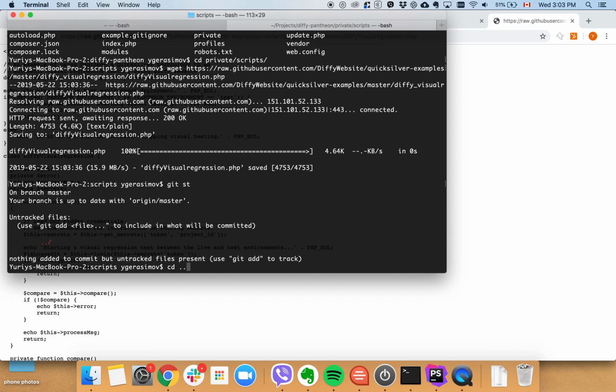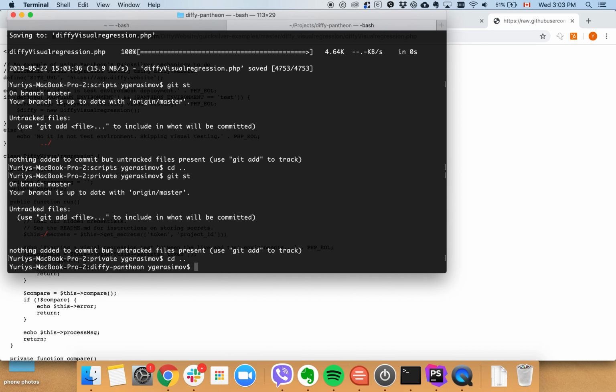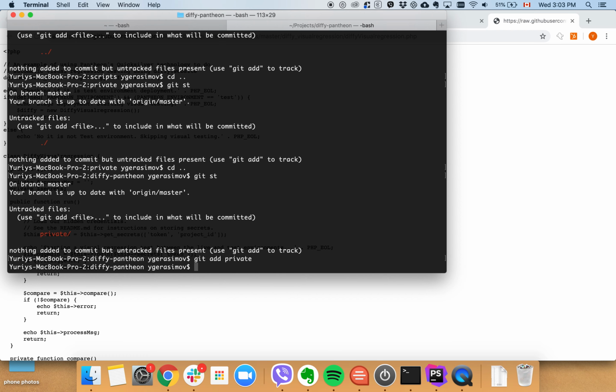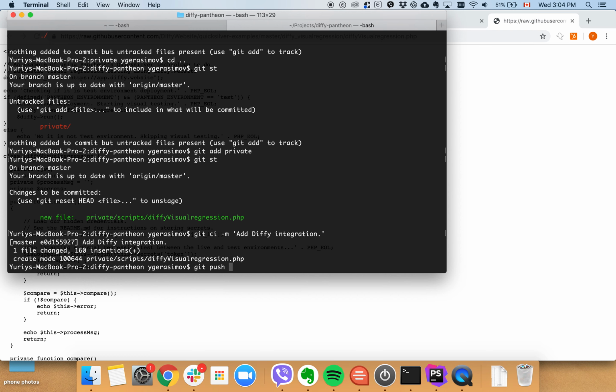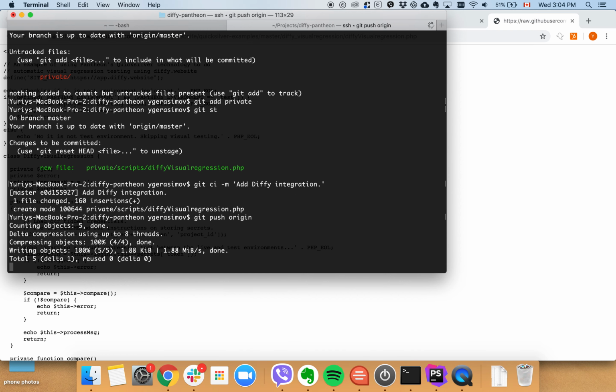So, okay, let's go back. All right, so let's commit this script first. So add Diffy integration, and I can push it to my repository.